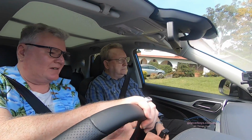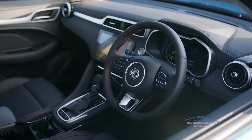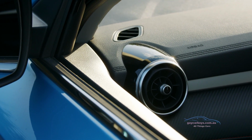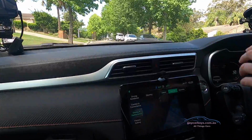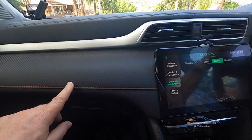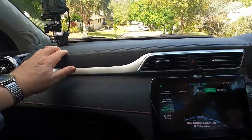You've got that little bit of a raspy 3-cylinder grumble, which is not unpleasant. David, what do you think of the surfacing? I think it uses modern material that makes it look distinctive, a little bit sharp. But the surfaces are nice and soft mostly. Yeah, and this matte trim I think doesn't look too bad either. No, it doesn't have the colour stitching, but it of course has it here.